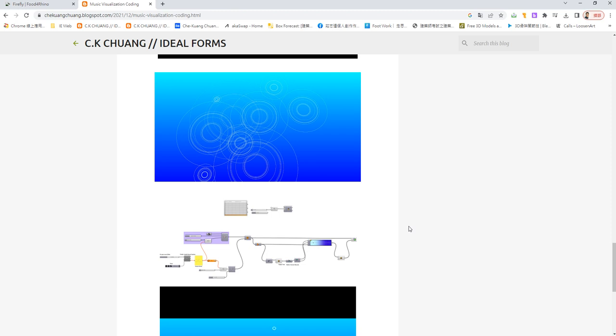Also, Rhino Grasshopper's logic is very strong, so you will totally understand. Basically, there's no trick. If you want to draw a circle, there are parameters you need to define, including the center and the radius. And if you want to change the color, for sure you have to define the RGB. So how can you bring all these parameters together, integrate them, and make them a visual script? That's the point. Once you have this, you can apply this script to any different files and use it as a basis to create your music visualization coding.